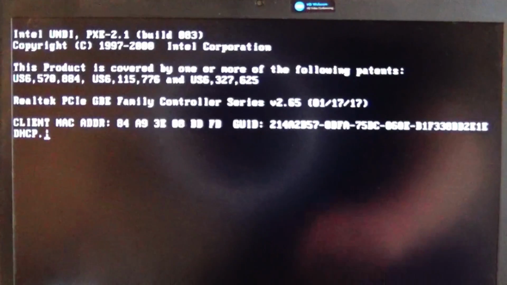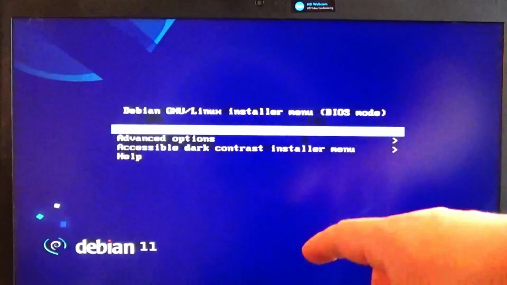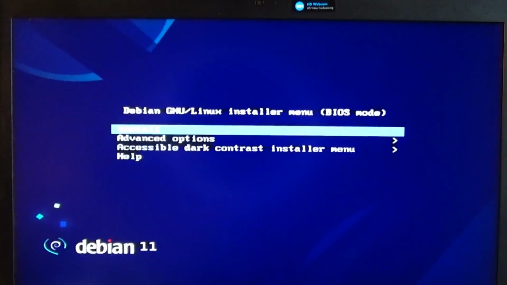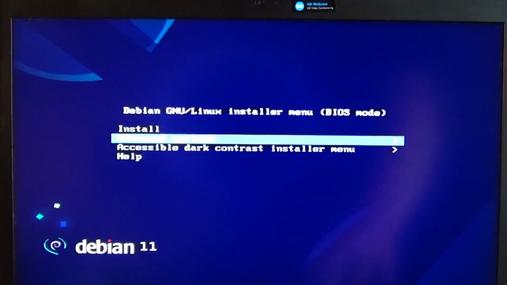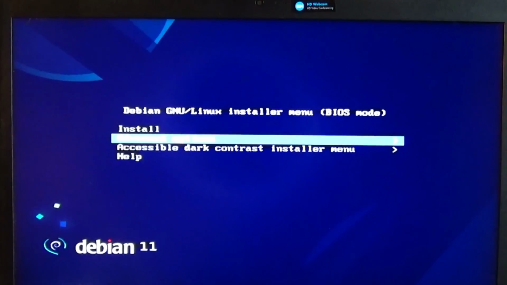Okay, now you can see it's doing a DHCP request, and now it's downloaded the file, and here is the Debian installer that it's pulled over the network.